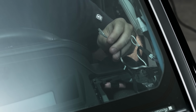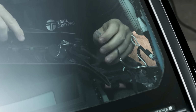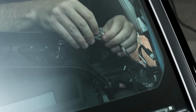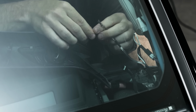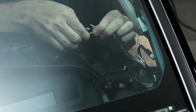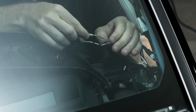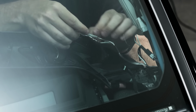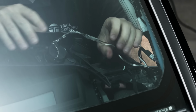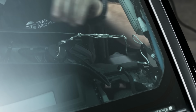Now we can grab our A-pillar trim, and we're going to make the spade connections from the crossover wire to the speaker. Again, you can push the little rubber plastic insulators back. Find our male matched up with our female, and our female with our male. And we'll put the insulators back over. All right, so now we have our speaker connected to our crossover, and the crossover is connected back to the factory wiring.